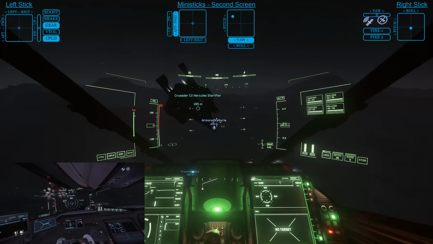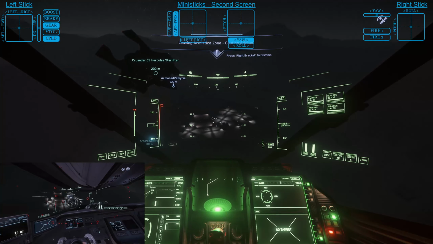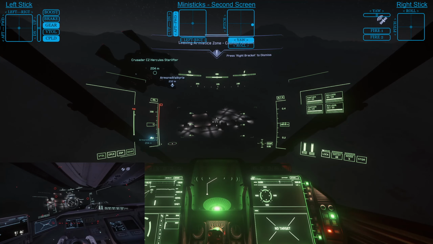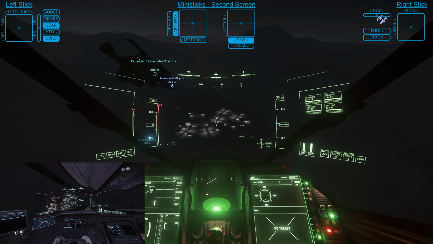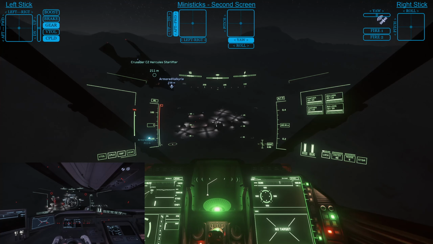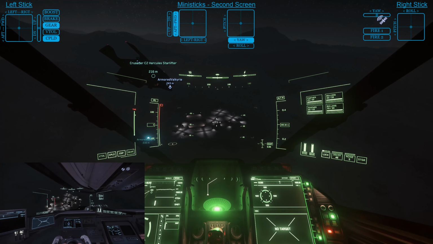Landing gear down. Gear down. Alright, now that the gear's down, I can decouple and get into vector hold mode and get rid of all the QT symbology. Decouple. Coupling. Spool quantum drive. Alright then.